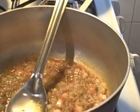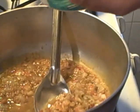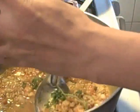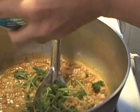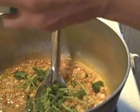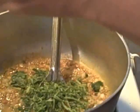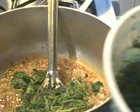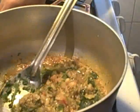I buy a big amount, I clean them, and then I put them in plastic containers and store them in the freezer. When I need them, I just chop them up from the container like I'm doing right now. Maybe about 1/4 cup. This is a great additive to the food. Besides the frozen Goya recaito sofrito, I love adding this. We're going to use this as our base, with a little bit more coloring.